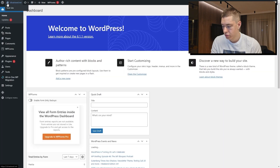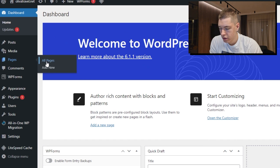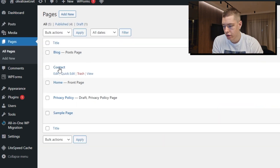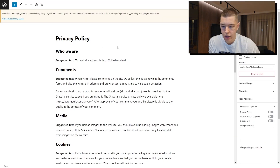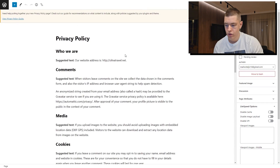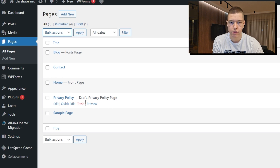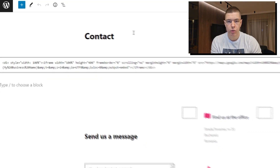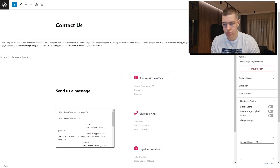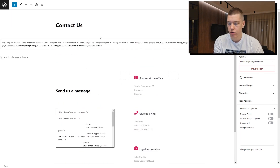Back in WordPress, the first thing we're going to want to edit are the pages. Go to 'Pages' and click 'All Pages' — these are the current ones we have. If you click 'Edit,' it's not bad at all. You can play around and change a few things. If you want to delete any pages, hover over them and click 'Trash.' To view, click 'View,' and to edit, click 'Edit' — it's very simple and self-explanatory. I'll just rename the contact page to 'Contact Us' and click 'Update.'